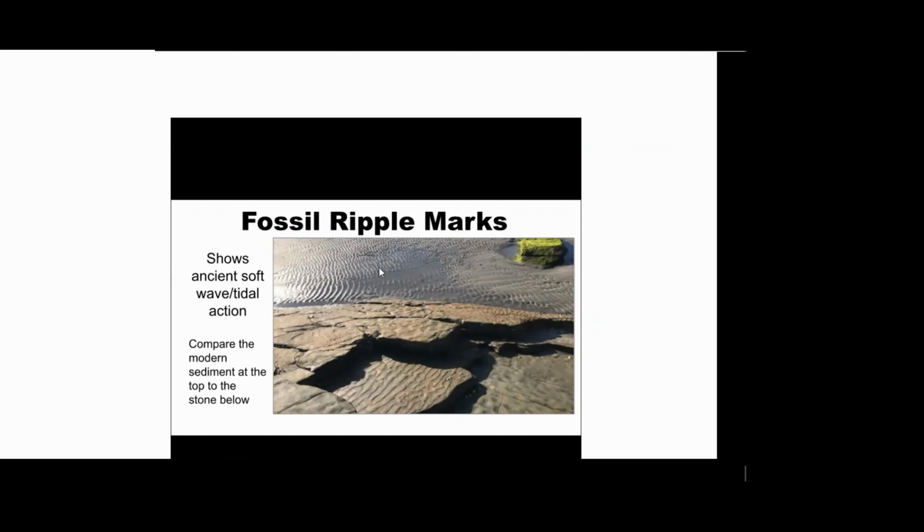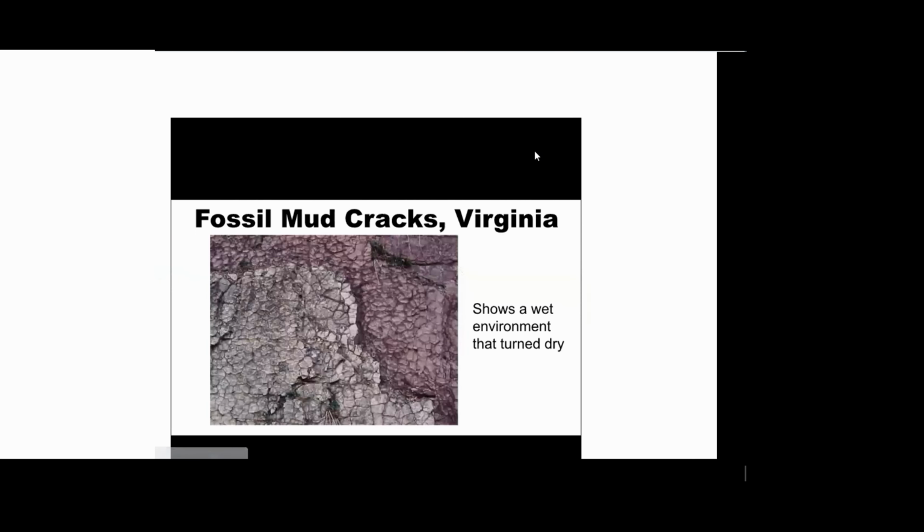So these ripple marks here in the rocks, they're actually fossilized because these are actually part of the rock. The rock is actually in this rippled shape on top. So it's kind of cool. It can tell you this area was once underwater, and it tells you about the water patterns of the area. These are some fossilized mud cracks. So it shows you how wet the environment was, and then it became dry very suddenly, and it contracted on itself and had these cracks, and then over time it's solidified into this rock.